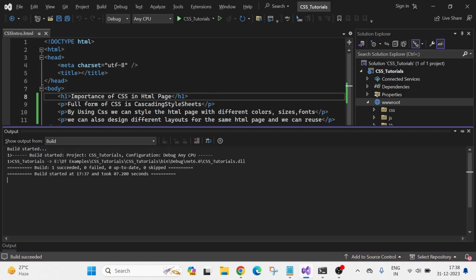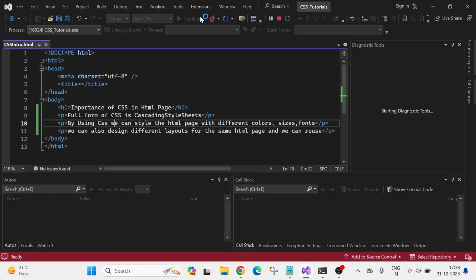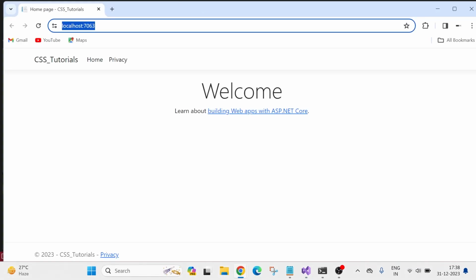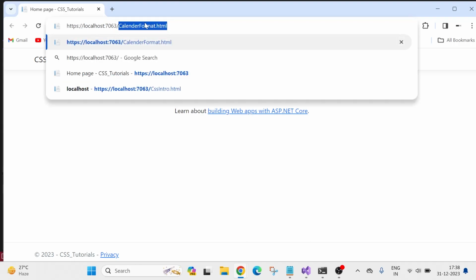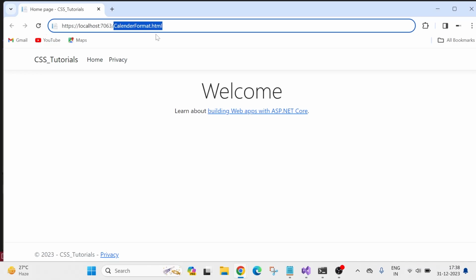It is building. It is running. So give some URL. This is an HTML page, so you can give CSS intro.html.